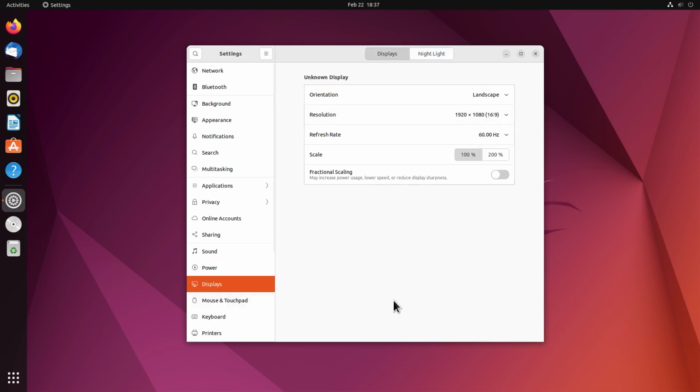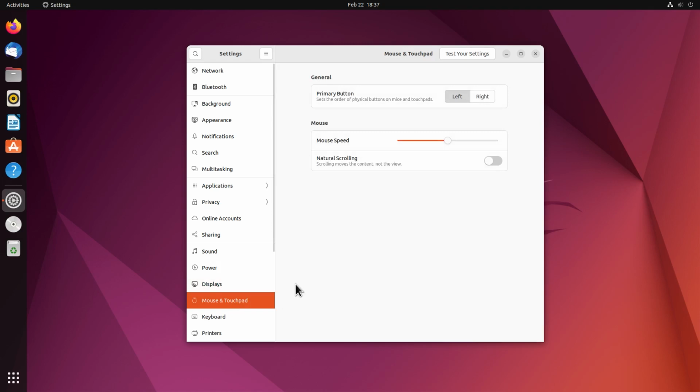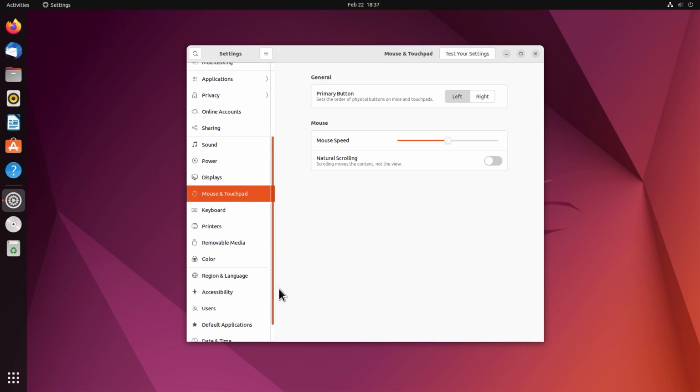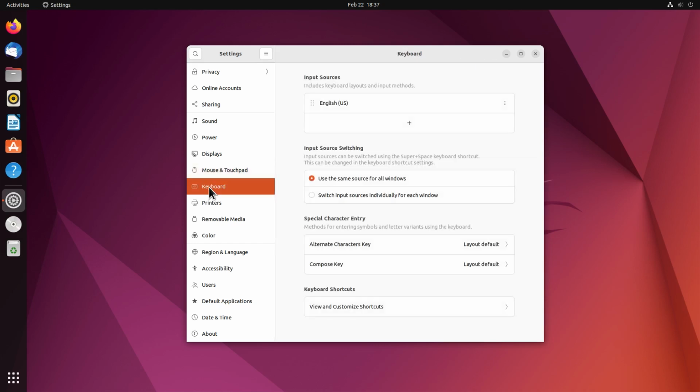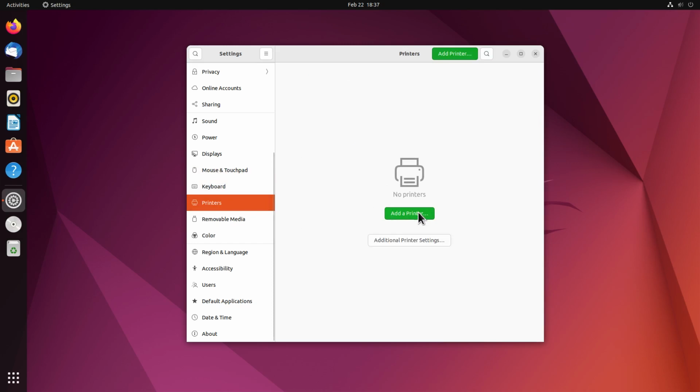So you see the size of this mouse pointer or cursor, right? Well, you're actually doing it in a different way than mouse and touchpad. You're only doing speed in here and your buttons left and right on your physical mouse. The pointer size is downstairs. I'll keep going downstairs. So it's actually in here, but let's continue on the path. So we have some keyboard things you can address in here. You can add printers if you like. Just make sure they're plugged in before you start that process.